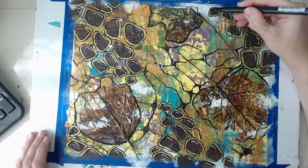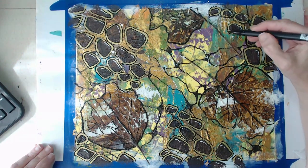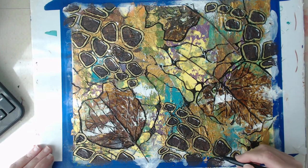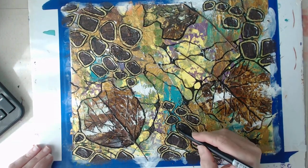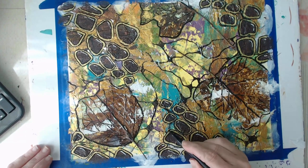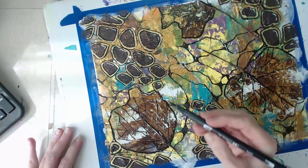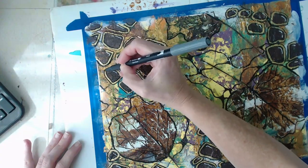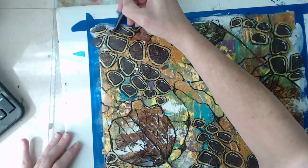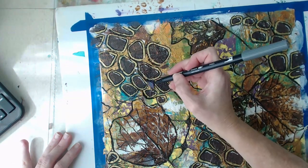And I'm getting a different color Tombow right now. So that, there we go. I just want to put in some shadow around the pieces, and that'll be the opposite side of the white that I just put in. So that it looks like that layer, those shapes, are really almost three-dimensional, even though they're not, is kind of what I was after here. That will really help create that dimension and interest and really drive home the depth. Tiny detail, but boy, does it make a difference.